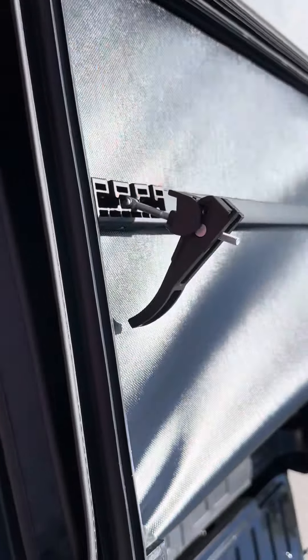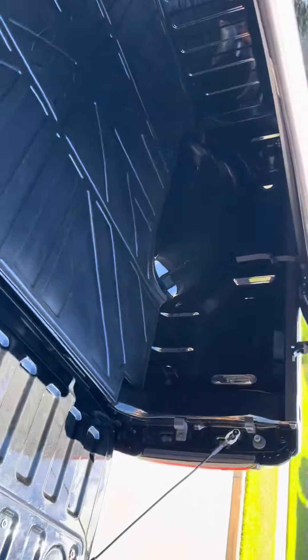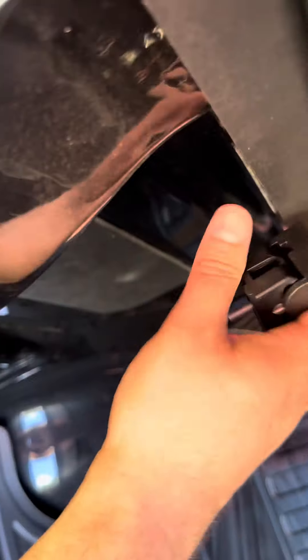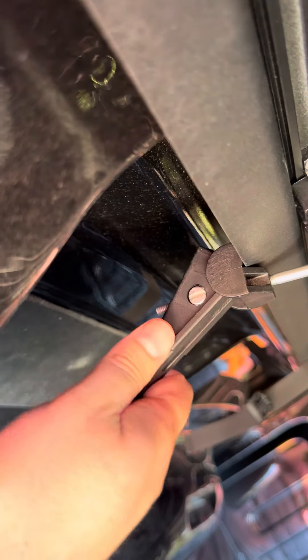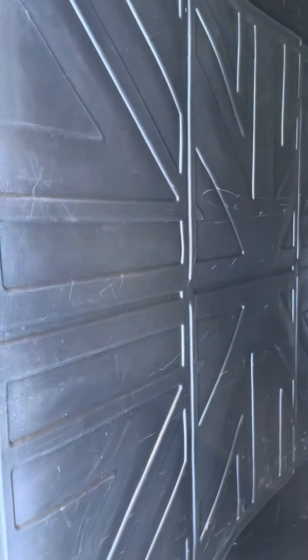These little latches you just flip down and it latches under here. Do the same thing on the other side — push it down and get under. Just press that. This one's from Rough Country; I'll put a link there as well. Nice and tight. The tonneau cover is only 200 bucks, and the bed mat is only 80 or 90 dollars — very affordable for now.